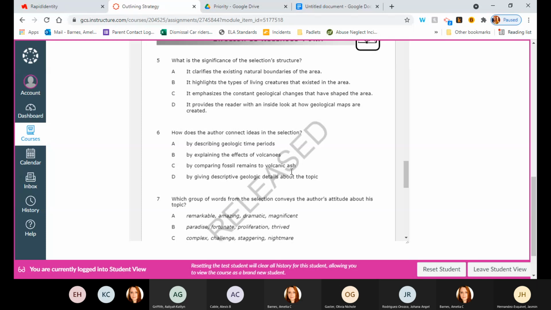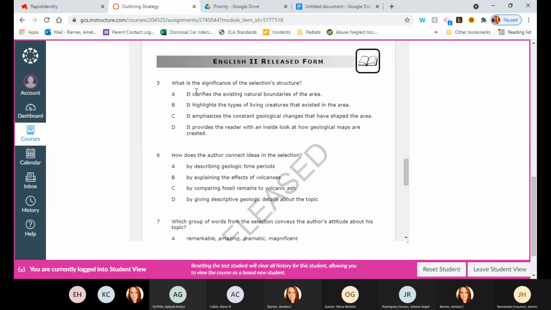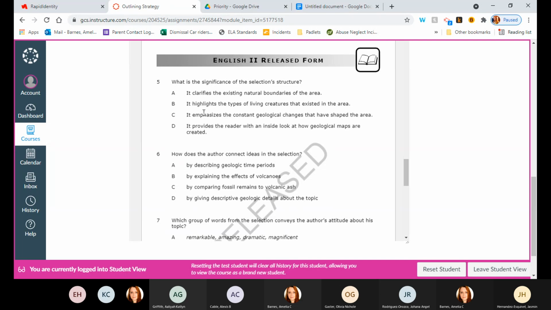Tell me why. Because it mostly talks about the changes in the fossils found in volcanoes. And which paragraph could we refer back to as evidence of why this whole article is about change? I mean, you can do the last one. Yeah, that last paragraph where he sums up, that's the central idea. This place is always changing. C, this emphasizes the constant geological changes. So it's talking about the changing plant and animal life, the changing volcanic activity, the changing earthquakes, and how the land is moving. And so everything in the structure is emphasizing geological change. So C is the answer to 5.